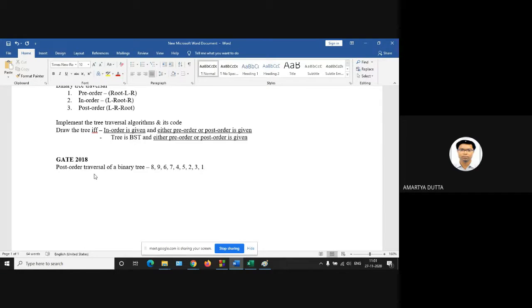So in order traversal should be given. It is mandatory. Otherwise, we can't construct the tree in case of binary tree.